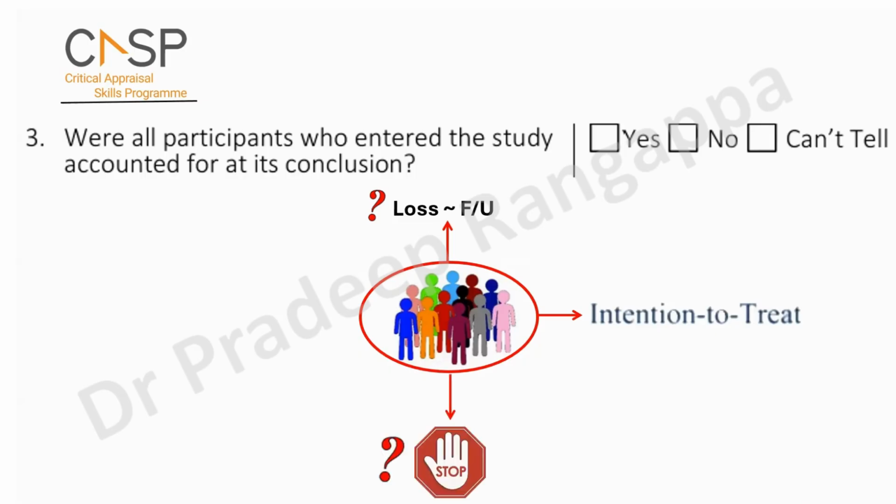And third most important, to see whether the study was stopped preemptively for whatever reason, because that has a huge bearing on the type of conclusions that we make. Because of yesterday's discussion we did in NEJM, Ringer's lactate versus saline, the study was stopped preemptively. So we need to know why it was stopped preemptively. There are many studies that get stopped preemptively, either out of benefit or out of the harm that it is causing to the patients. So these are the three questions you need to ask, and these are all there in the checklist. If you answer this checklist, you know how critically you have evaluated the study.